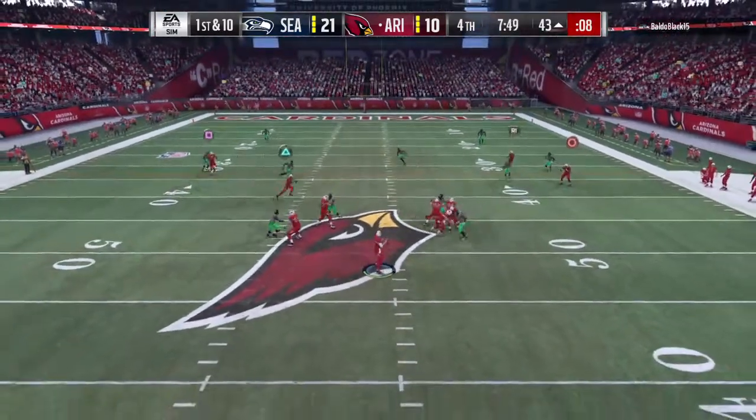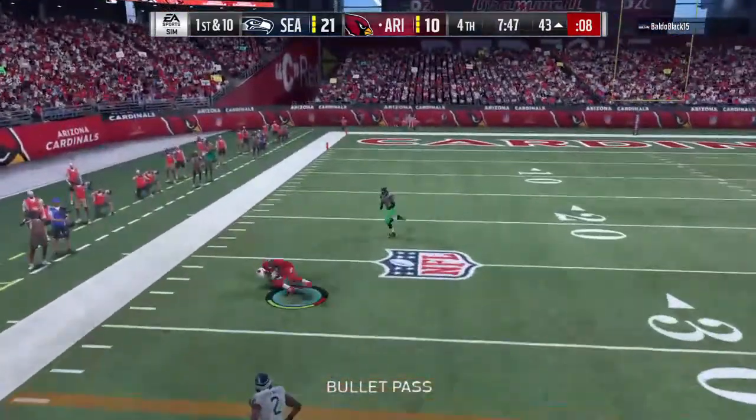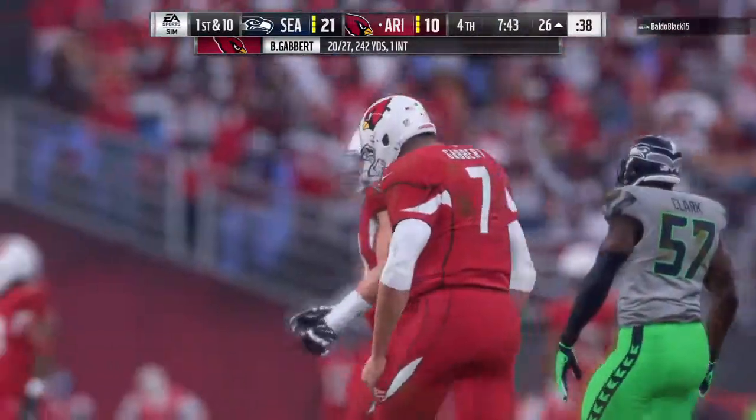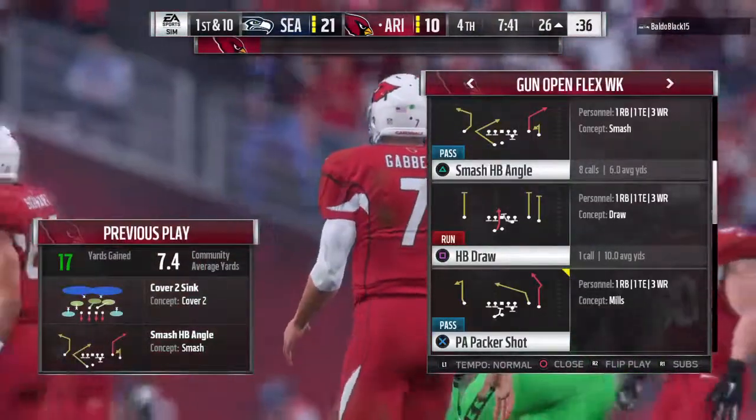First down throw for Gabbert. Throwing left side, it's complete. 17 more yards on that one as they keep the drive rolling.